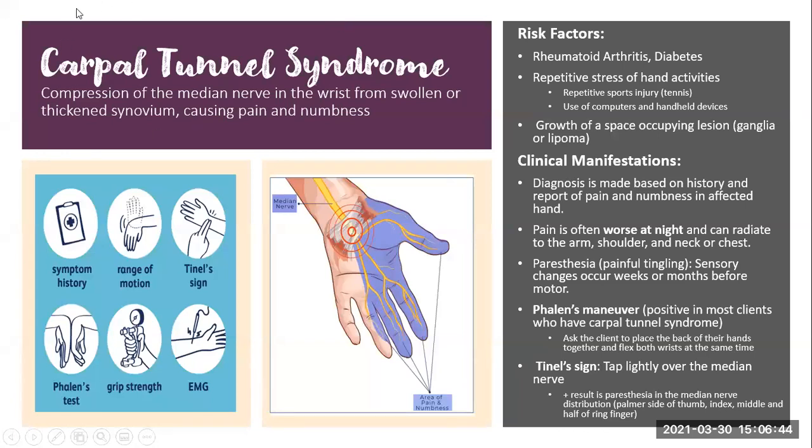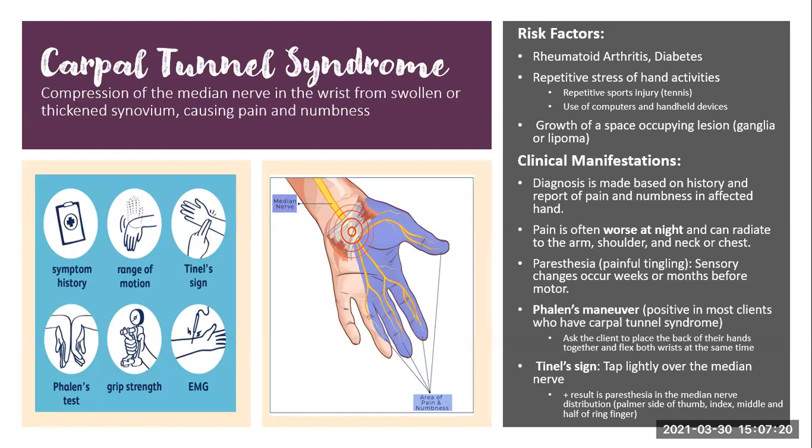Finally, last couple slides, carpal tunnel. Carpal tunnel is compression of this median nerve. It occurs in the wrist, usually due to a thickened synovium. This fibrous tissue builds up here. Usually it's occupational related to repetitive use, usually of computers and handheld devices like cell phones and tablets. So it's becoming more and more common, obviously.